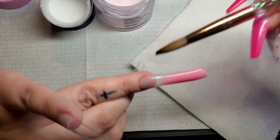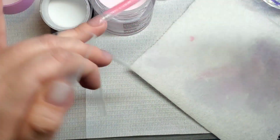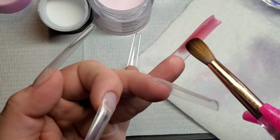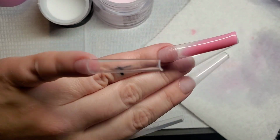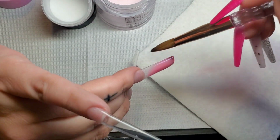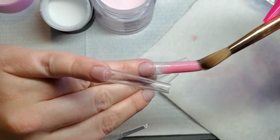And I tried the cuticle oil, and I tried just popping them off and stuff. And so finally, I sat down with a cuticle pusher and some cuticle oil and basically forced them off, and that fucking hurt.